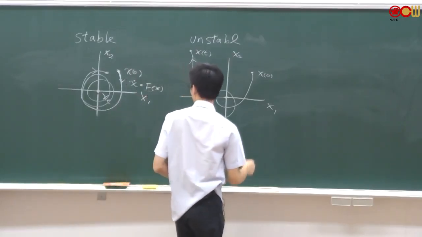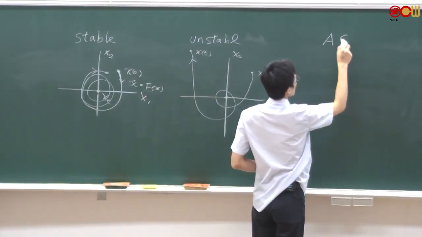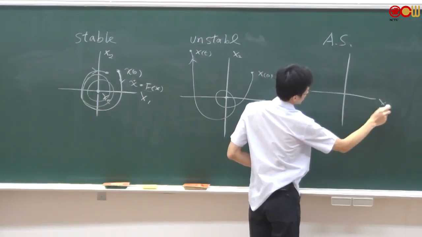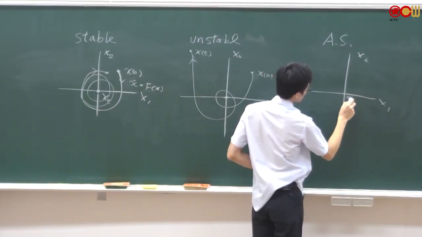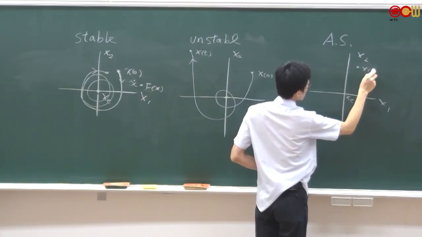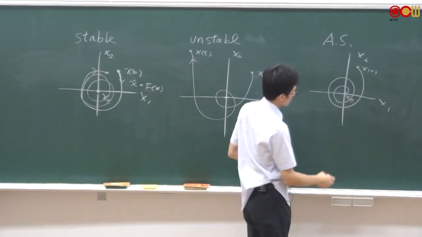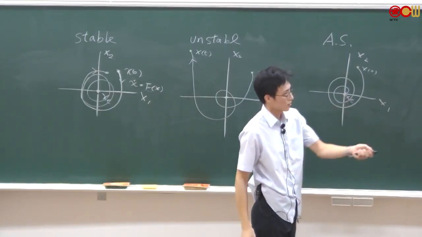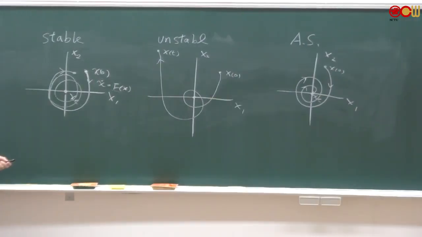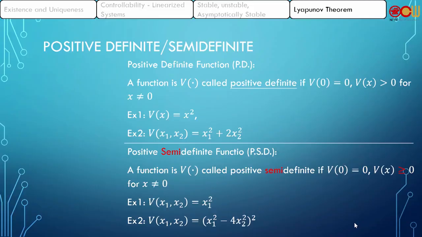The distance between this state, which is xt, to the equilibrium point is not bounded. Okay. And for asymptotically stable, which I just write as, implies given any initial conditions x0, and you will eventually converge to the xe, which is the equilibrium point, because it's 0. Okay. And all this motion is determined by these dynamics. Now we're going to head to the next section, which is the preliminary for the Lyapunov function. Here we define what is positive definite function, what is positive semi-definite functions.